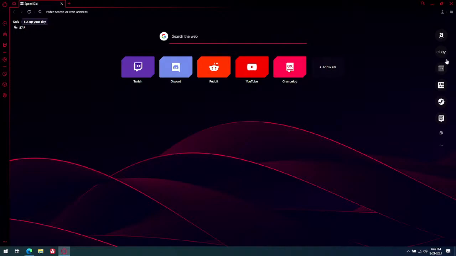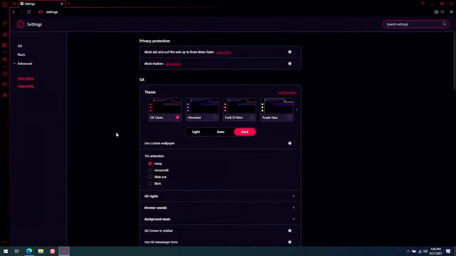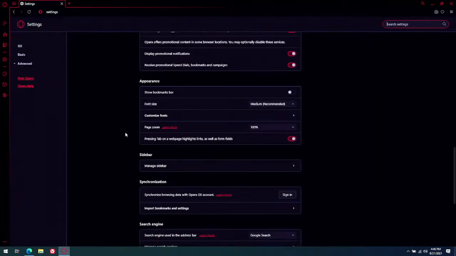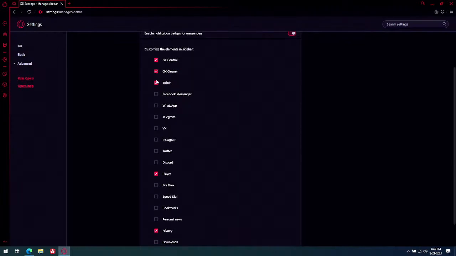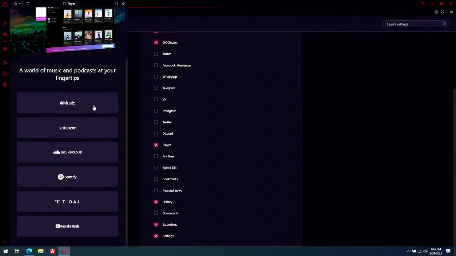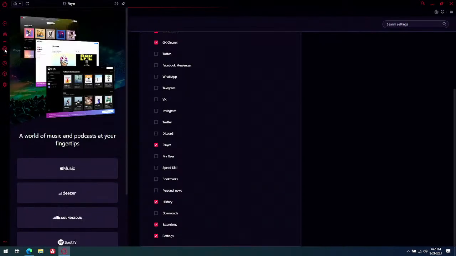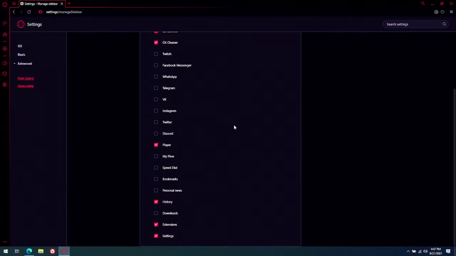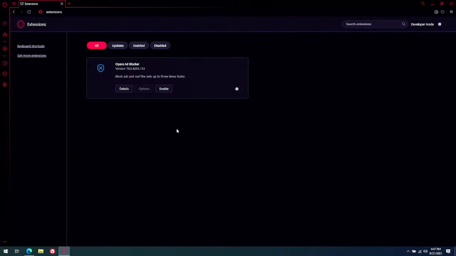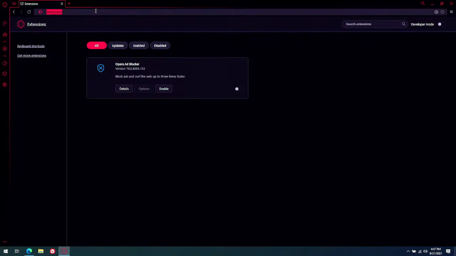Okay, settings. Flash screen data, dark pages. Font size, sidebar, manage sidebar. And you can see that, I'm sorry, we're in Opera GX. I think Vivaldi does some of this too, where it'll integrate with various services. So personally, I like, well, I don't like, but I use YouTube Music, although quite honestly, it gives me a lot of reasons to not use YouTube Music.